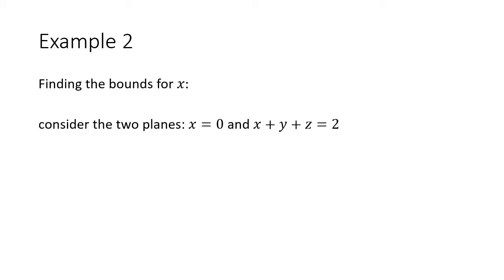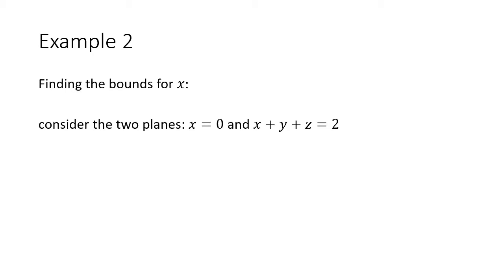But now there's still one more step before we can actually start integrating, and that is finding the bounds for x. So like I said, we have our cylinder in space, and we chopped it with our two planes. Now, the first plane, x equals 0, that's great. That's my yz plane, my coordinate plane for the yz, and that'll be my lower bound of integration.